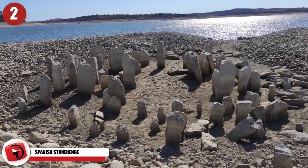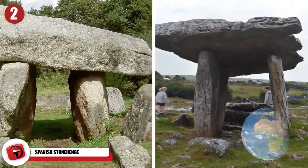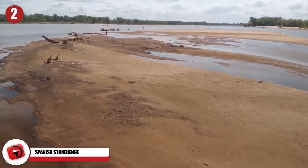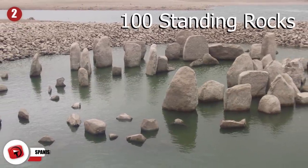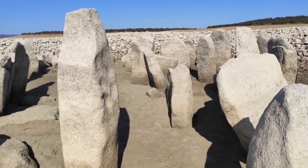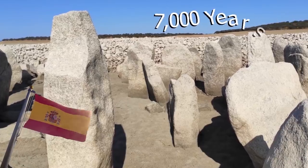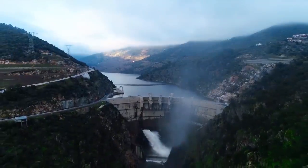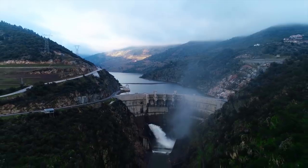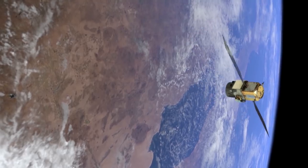Spanish Stonehenge. As time goes on, we seem to find more and more Stonehenge copycats throughout the world. In 2019 alone, a severe drought caused water levels to drop, which revealed an ancient stone circle of over 100 standing rocks. What's really incredible about this new Spanish Stonehenge is that it's dated to be at least 7,000 years old. According to NBC News, it's known as the Dolmen of Guadalpura, and it vanished in 1963 when the Spanish government constructed a reservoir to feed a hydroelectric dam. Photos of the revealed structure were snapped by NASA's Landsat 8 satellite in the middle of July, sparking renewed interest in the mysterious monument.